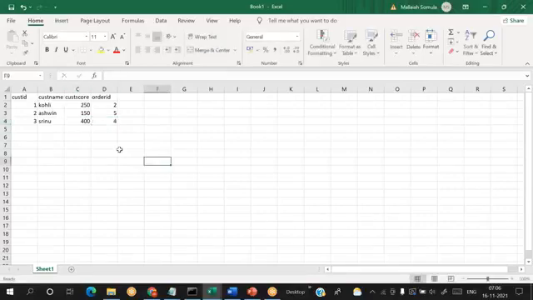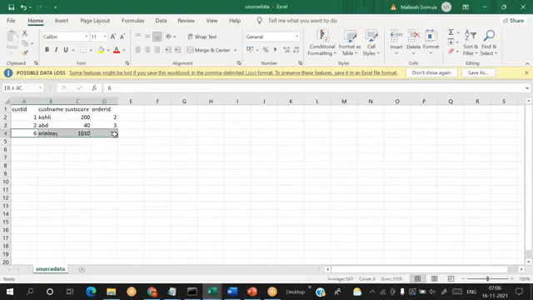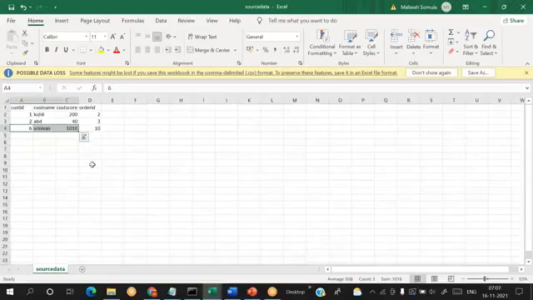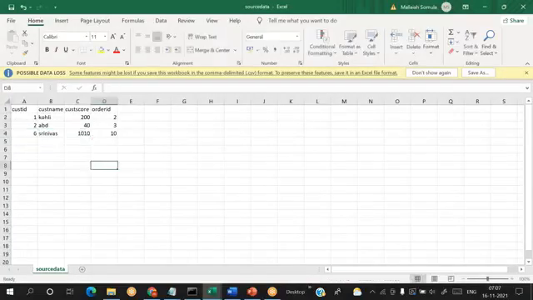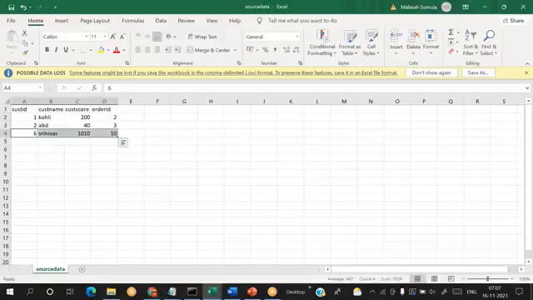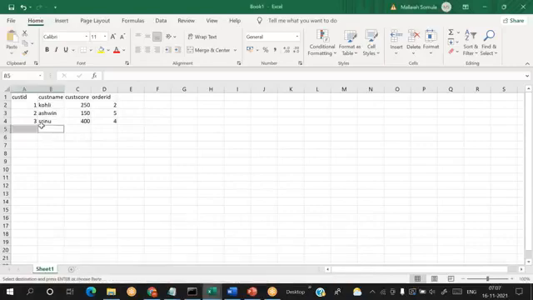So can you tell me, out of this, how many records are updated? How many records are new records? And one more thing I want to do. I'll bring one record as it is and keep it there, the exact same record without any change, and add it in the next row.